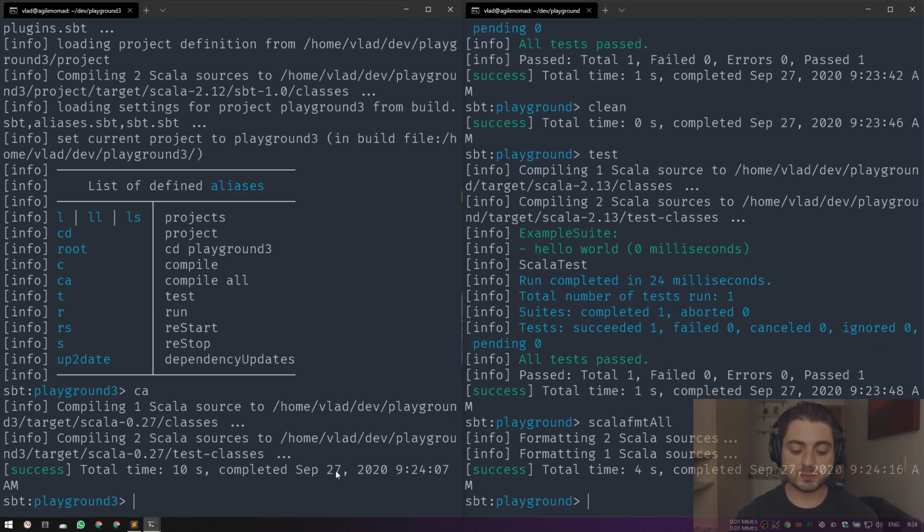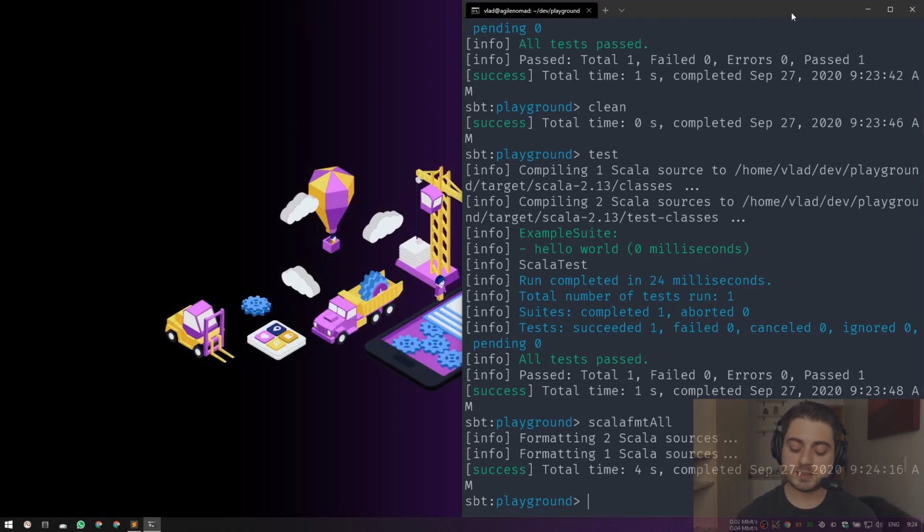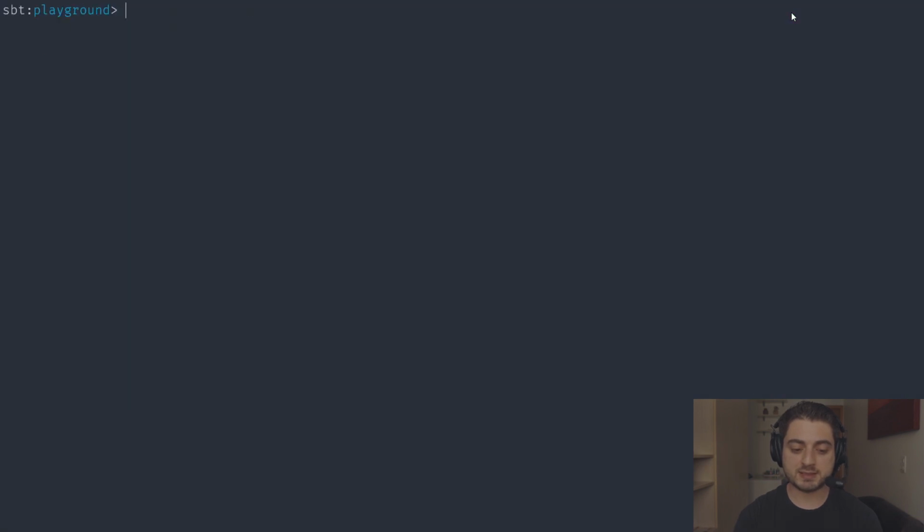This is enough for now, so we're actually going to close both of them. I'm just going to press Ctrl D, and as you can see, we're back in the regular directory. I'm actually going to type in exit because I don't need two terminals anymore. Okay, in fact, I probably don't even need this one. Okay, but still, I'm going to press Ctrl L. Even though I'm inside SBT, it still understands the same command to clear everything. I'm going to do Ctrl D to exit, so we're again inside of my folder.